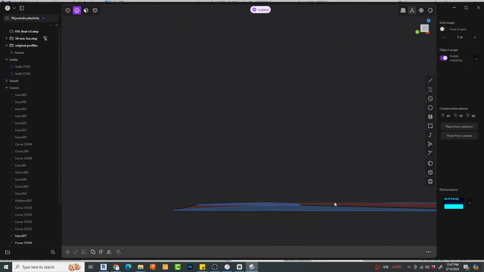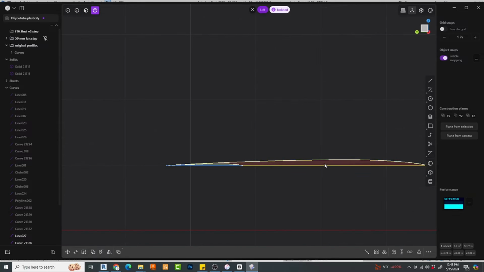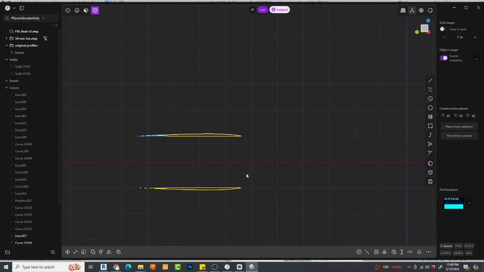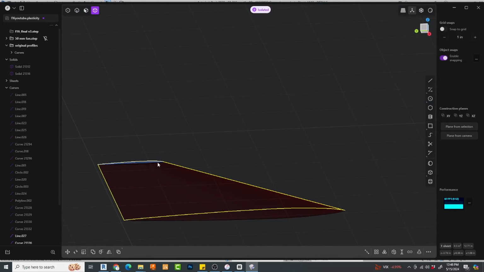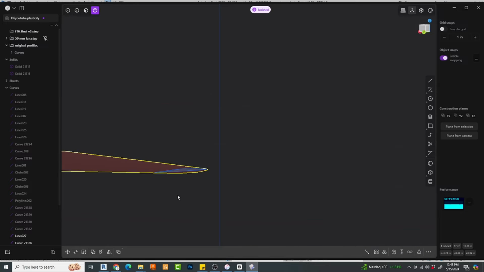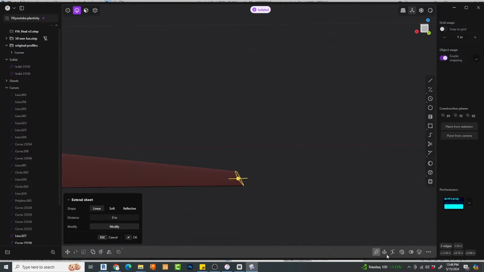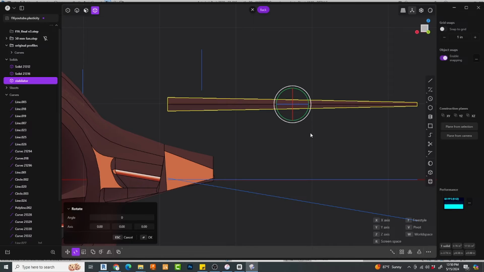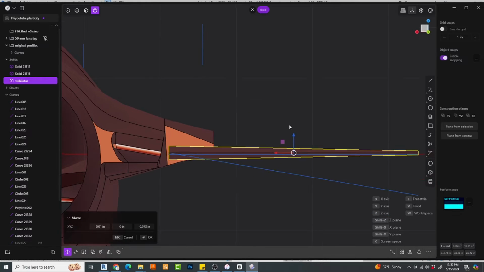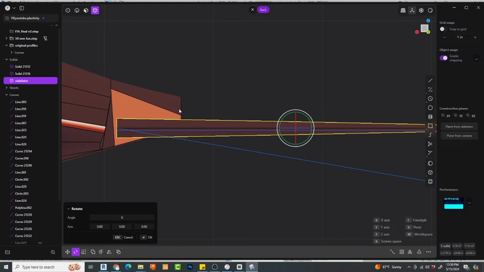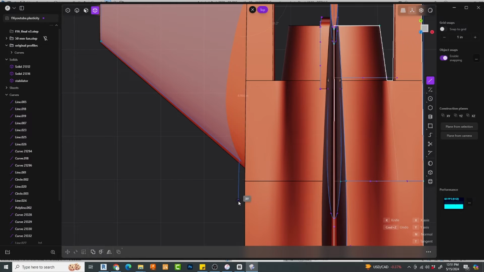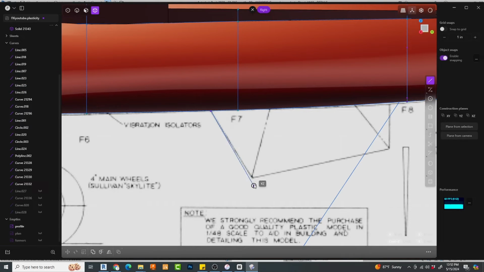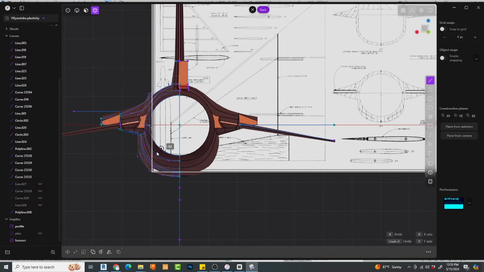The loft was twisting up when I used the full profile. I'm coming back and using just half of it. That way I could have added a guide, but this just was easier. I'm joining these together, and then I just use the patch tool. So the process for these was similar to the rudder and stabilator, so I'm going to fast forward this part.